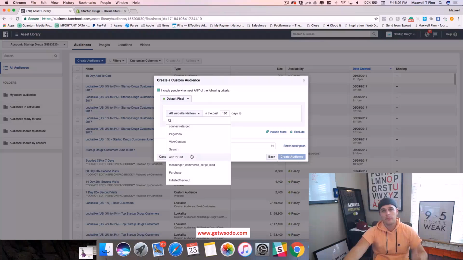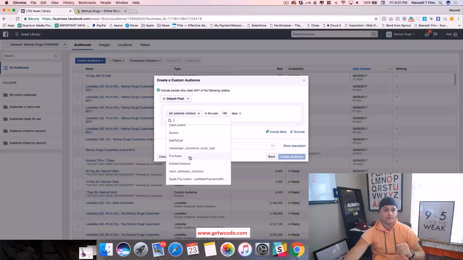Add to cart, one more step along the funnel. So abandoned cart recovery is a huge reason why retargeting is so powerful. And that's one of the most common use cases. So add to cart, we'll typically run a 2-day, 7-day, and 14-day campaign for that. But again, remember, for all these events, we do 2, 7, 14, 30, 60, 90, 180 for all of them, just to have them for inclusions and exclusions. We do a purchase, obviously.